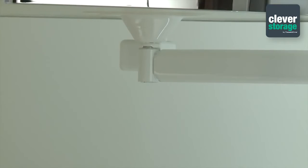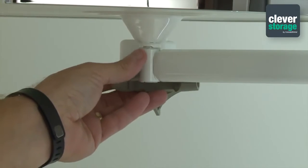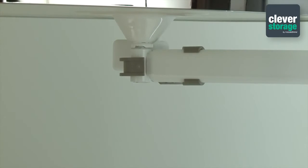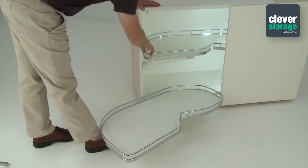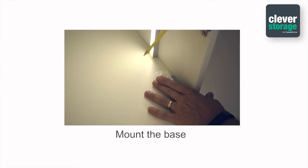If your Lemans will be installed into a cabinet with limited clearance, we offer a restrictor clip as an accessory that can be installed on the arm of each shelf. This restrictor clip will prevent the Lemans from extending past the end of the cabinet. Once your shelves are installed, you can cycle the unit out a few times to make sure that everything is working smoothly. To recap, mount the post base inside the blind.